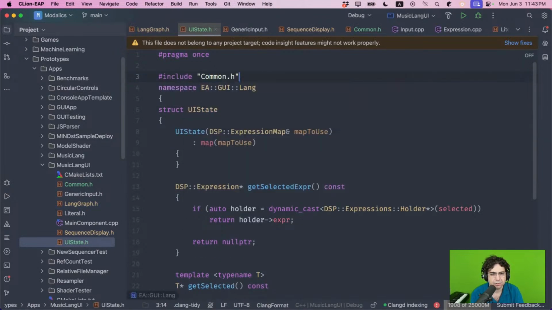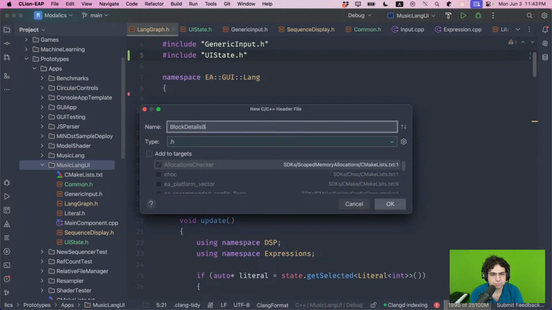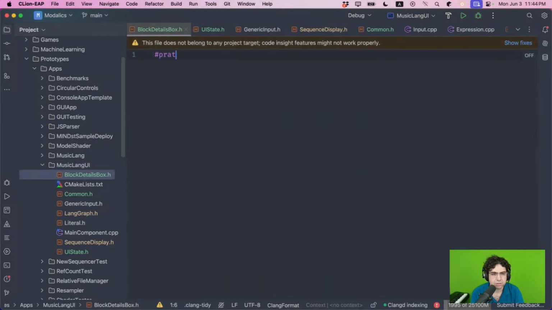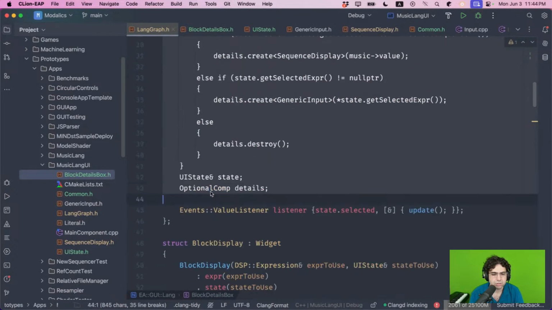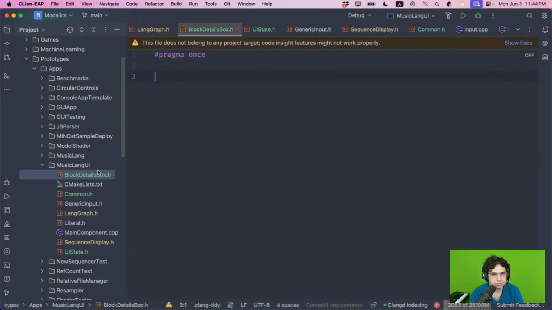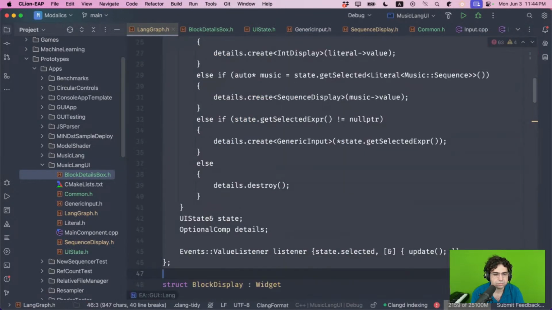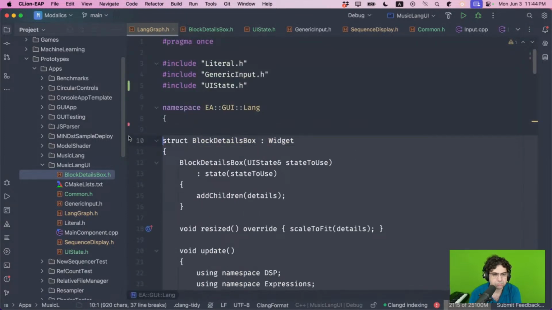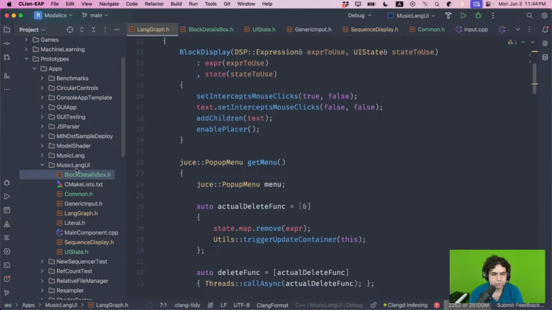This should just include common. Great. Now next thing, block details box. Block displays, the next one.